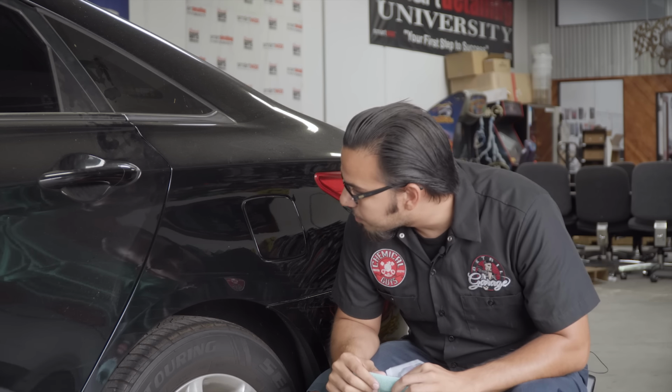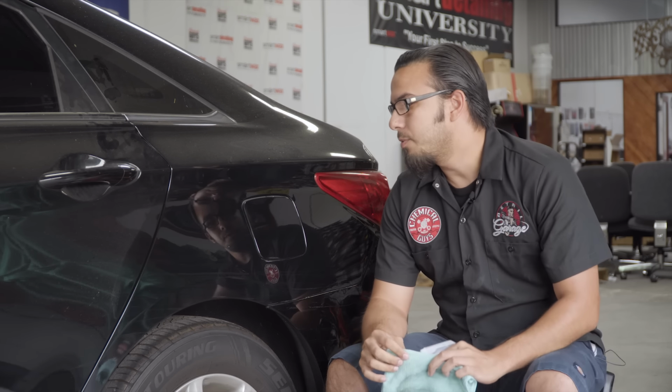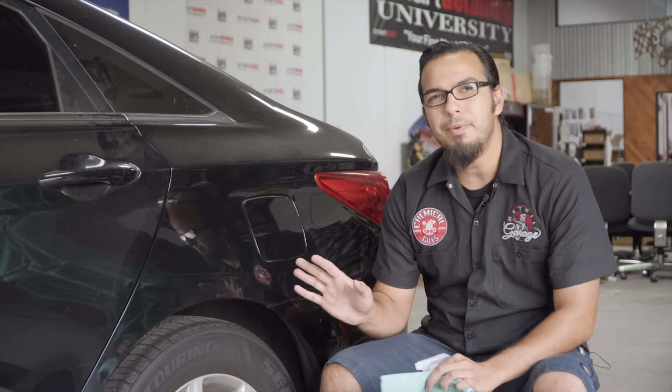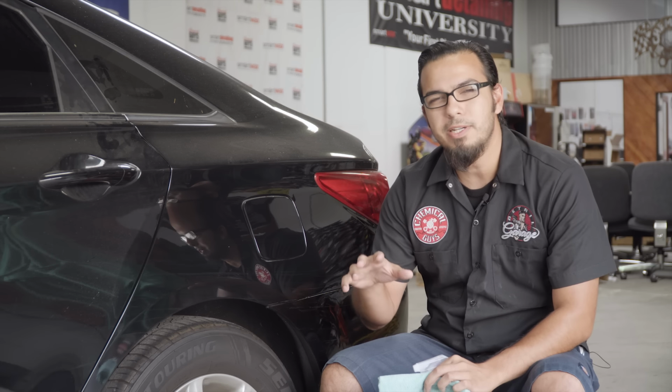But polishing is going to refine the finish just like we do when we're doing any kind of paint correction. It's going to blend the whole surface into a uniform shine. So to get started, we'll give it a quick clay bar treatment to remove any impurities so we're not creating any pigtails, and then we can move on to the polishing process.